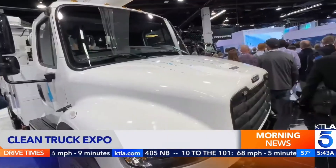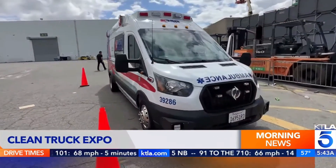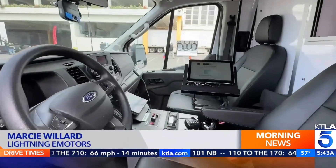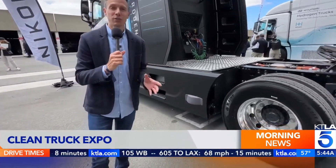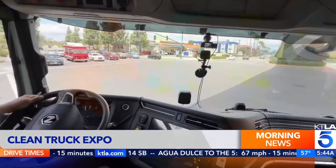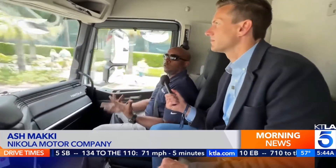This is undoubtedly the biggest clean transportation exposition across the entire country, and it's obviously a pretty big deal because we are seeing innovation at a rapid pace — not only in electrification solutions, but hydrogen, charging infrastructure, and commercial and industrial adoption. And let's be completely honest, as somebody who is a big proponent for reducing emissions, this is a pretty big deal. Despite us being in a recession and seeing the bubble of 2020 and 2021 having popped, innovation and entrepreneurship is still well and alive in the space.